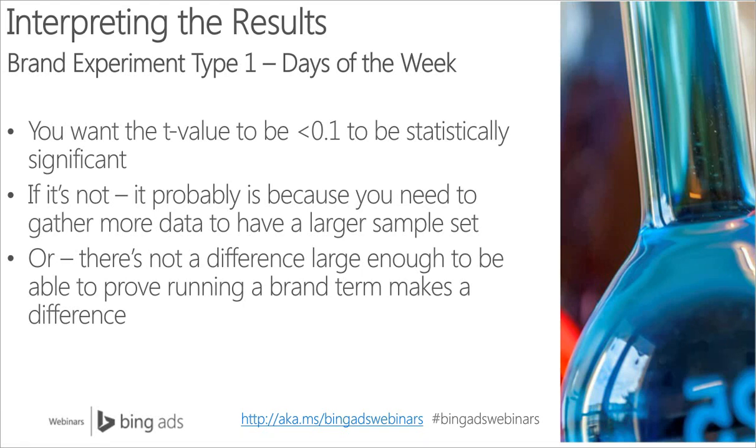Well, I alluded to the fact that if it isn't statistically relevant, chances are that you don't have a large enough sample set. So you're going to want to run the campaign longer to get more data. But there's also the other off chance that it's telling you not to run brand terms. There's that option also, because there's no difference between the total clicks that you get with the brand terms. You will basically get the same clicks through organic if you don't advertise on the brand. So that's the other alternative.